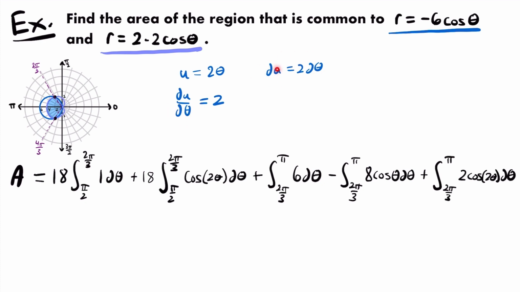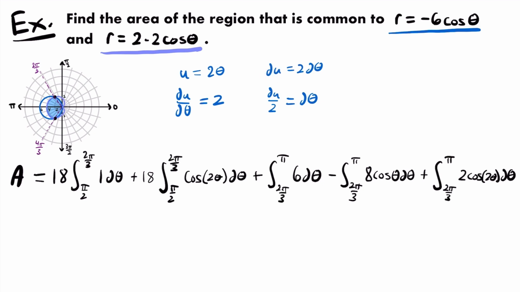Now that's going to work pretty nicely for this integral because du is equal to 2 times d theta, and we have 2 and d theta in the integral. But that's not going to work as nicely for this one because we just have d theta. We don't have 2 times d theta. So for this integral, we will also need to divide both sides by 2, and we'll have du divided by 2 is equal to d theta. So we can replace d theta with du divided by 2. Okay, so in this integral, we're replacing d theta with du divided by 2, but in this one, we're replacing 2 d theta with du. All right, I hope that makes sense.